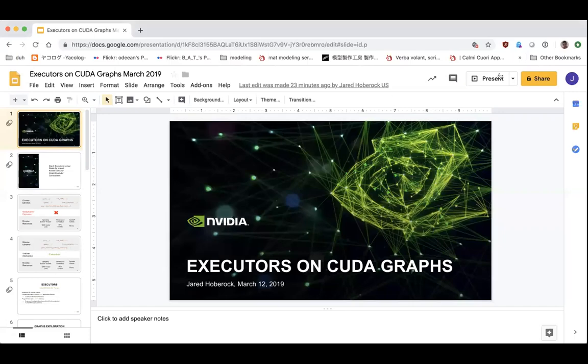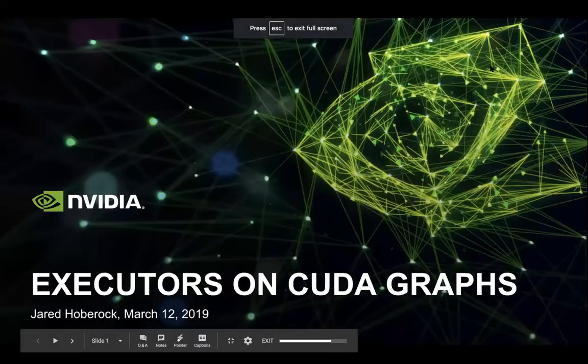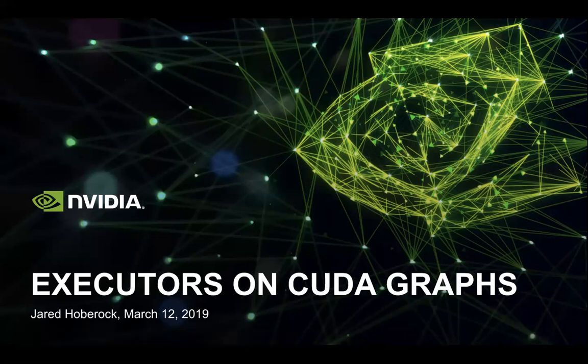In the grand scheme of things, we're looking at generalizing executors so that you can have multiple backends. The first step towards that is doing C++ executors on top of a single backend plus those Cuda Graphs. That's what Darren's going to talk about. We've also been looking at Cuda Graphs and other graph-like constructs in the context of other things like OpenMP tasks, which Tom is going to talk a little bit about, and OpenACC, which James is going to talk a little bit about today. And we'll wrap up.